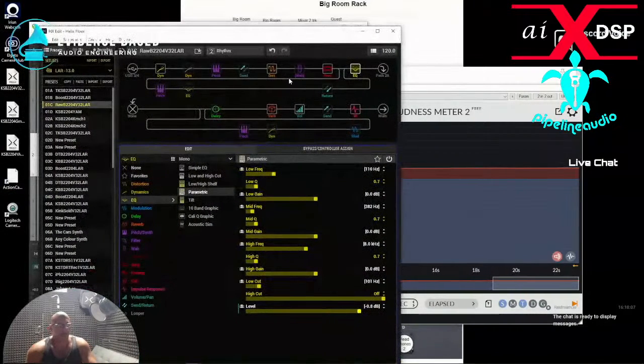About right. We'll leave the acoustics alone. It's going to get the same treatment. Might leave the low cut on. Maybe I should just take it off.